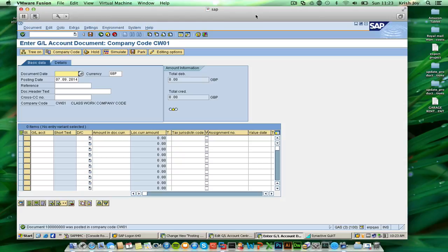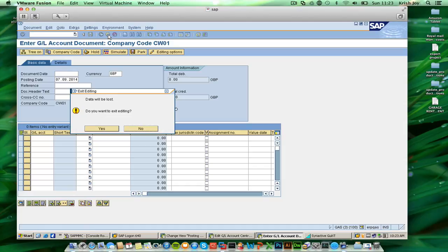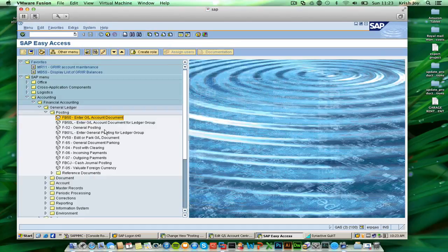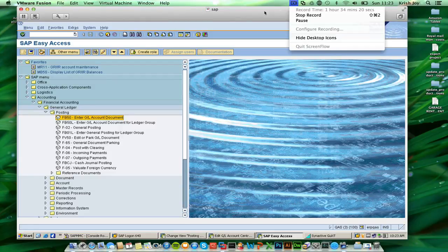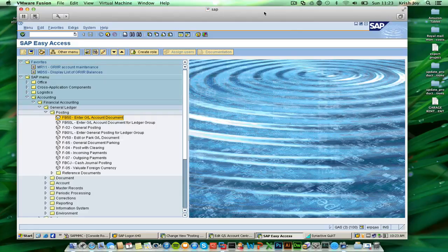So first thing first, since we have posted this document, come out of it. Sir, before we proceed, we can link one GL account to many company codes, right? When I have posted this document, it says the document number is posted for so and so company code. If it is linked to many company codes, will it show me CW01, 2, 3, 4?